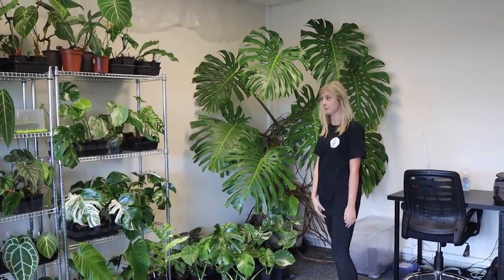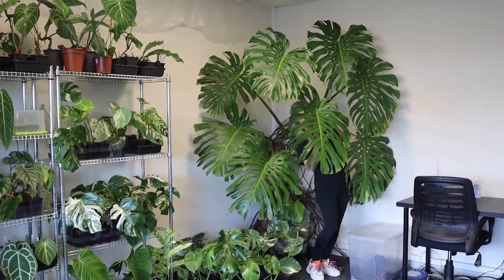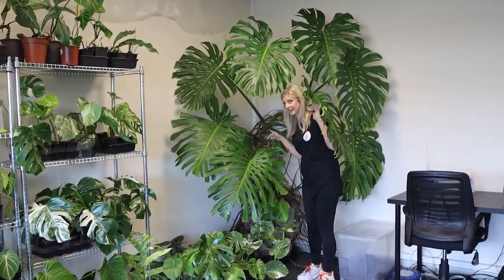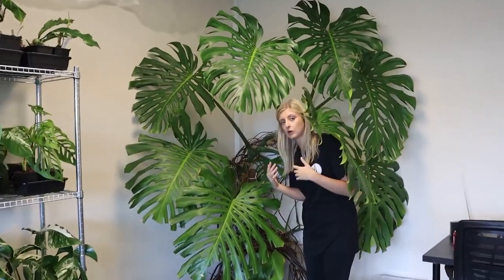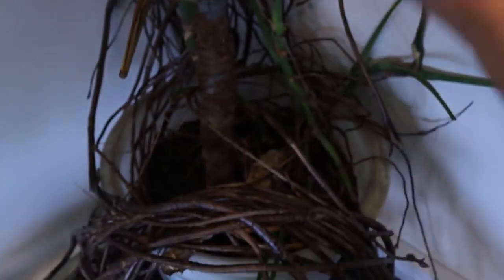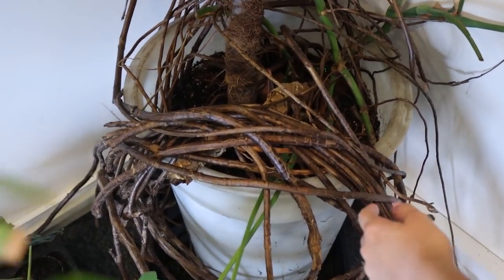But what I will show you is how big it actually is, because if I just climb inside it, you can see how ridiculously large it is. I don't know if you'd like to come and see what it looks like in here. And again, I will do a proper video on this because I know y'all are screaming for it. But seriously, you've got to see these aerial roots because it's no joke. That's just all aerial root that I've just had to pile on top of the pot because it's so ridiculous.